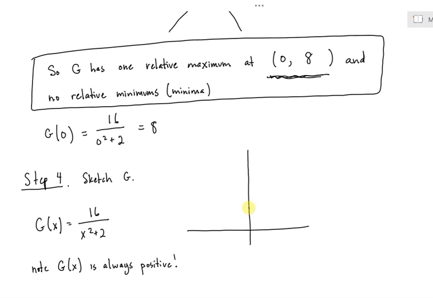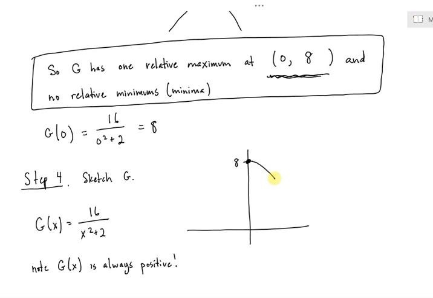Okay, and at 0, 8, I'll just put that here. I'll call this 8. It has a relative maximum. So I know it's going to go down from here, but it's always positive, so it can't cross the 0. Okay, it must go out like this. This is just a guess. I don't know the exact shape of the function. But if it did anything different, it would have to have a relative minimum, right? It would have to curl back up somewhere. This is really the only shape it can have.